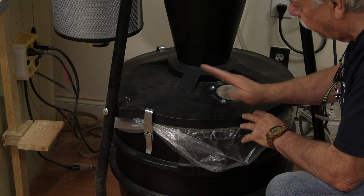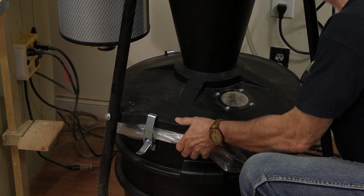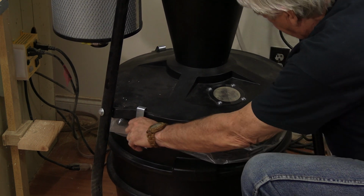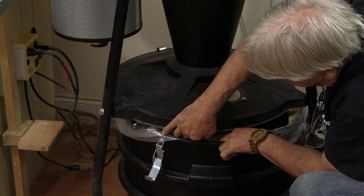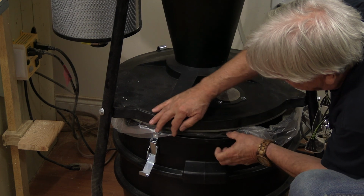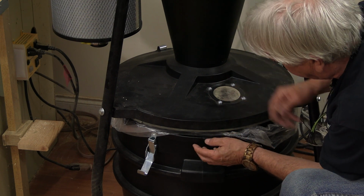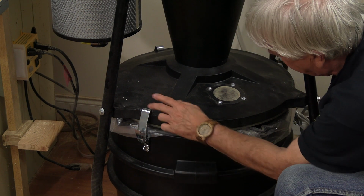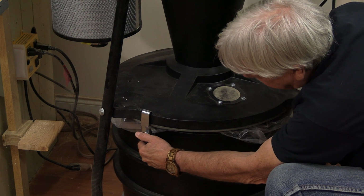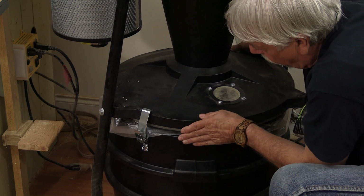The only thing that I found a little bit challenging is when you drop the collection barrel down here, it has these nice little snap things here, but the problem is this barrel needs to fit snugly up into this. You can see this foam here, and it does take a little bit of fiddling, and I think I've got it down pretty good now. What I've discovered is that there's 3 of these, and if you only use one on the back, you can see how it tends to want to push that along. So you just need to use your hand and sort of guide that along and feel for it.